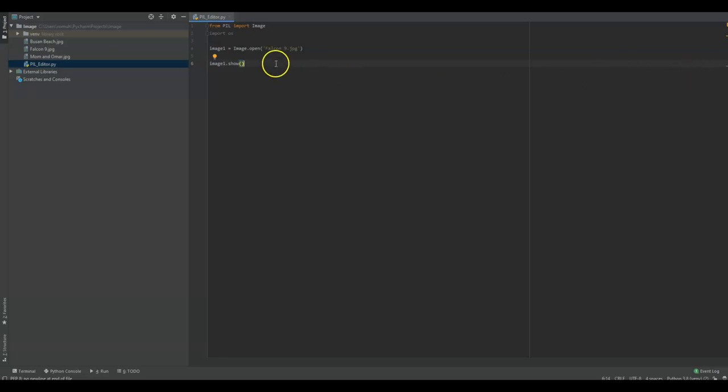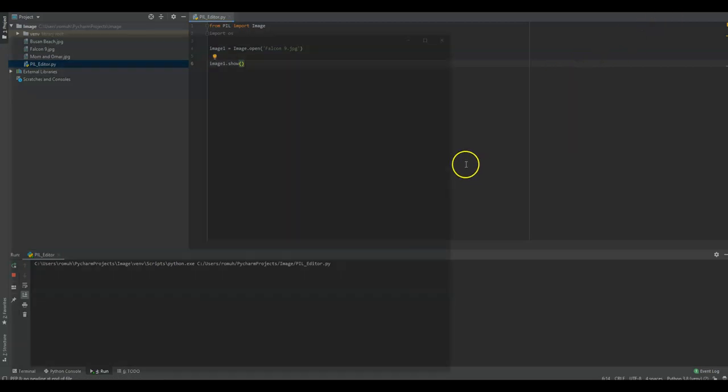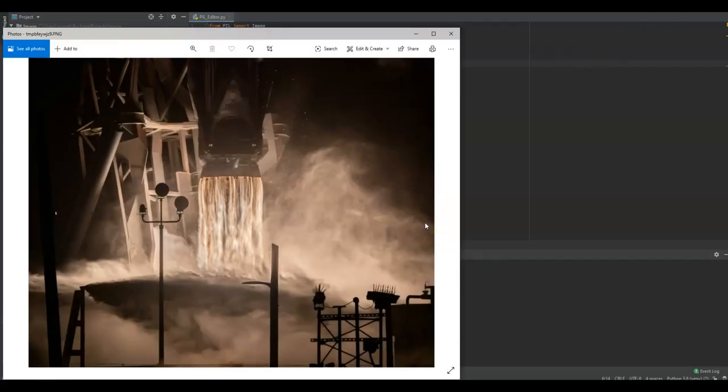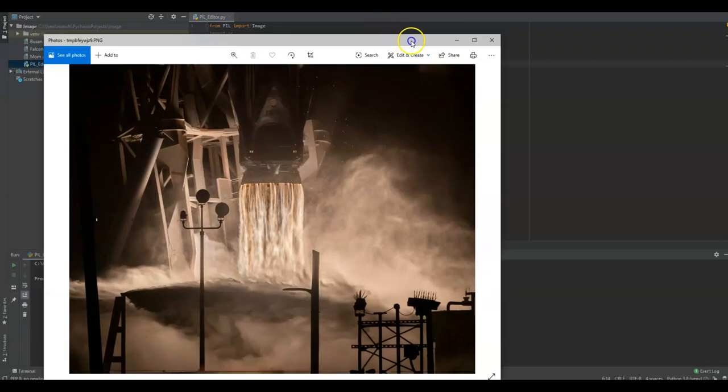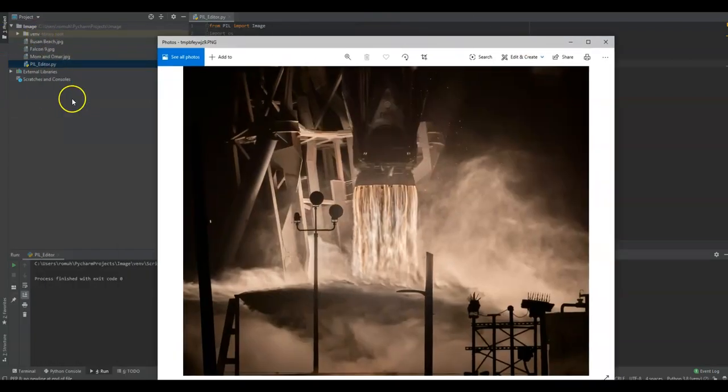All right, so let's go ahead and run this program. And voila, it opens up the JPEG file that we have saved inside of our project space.